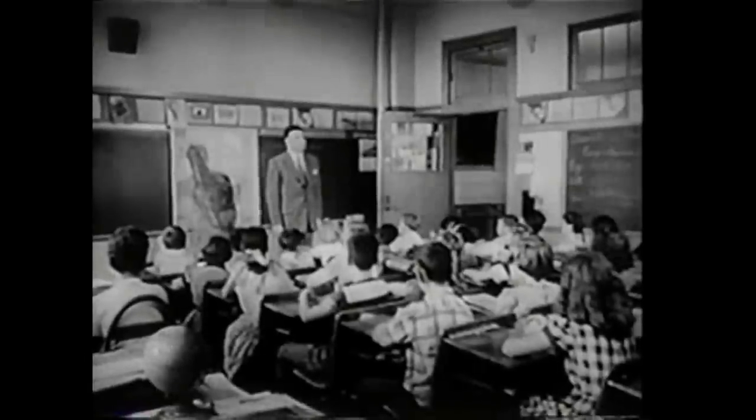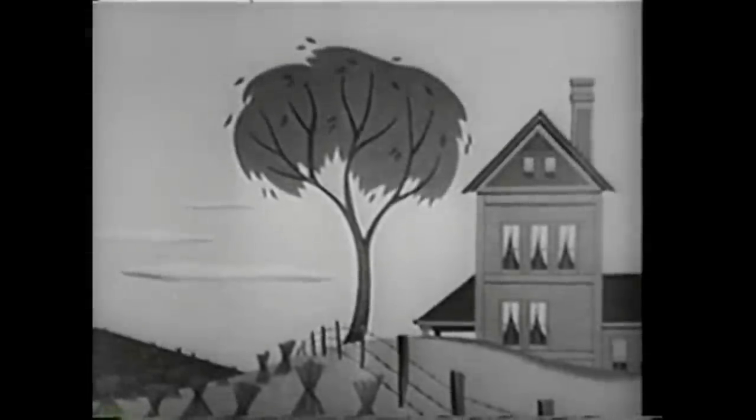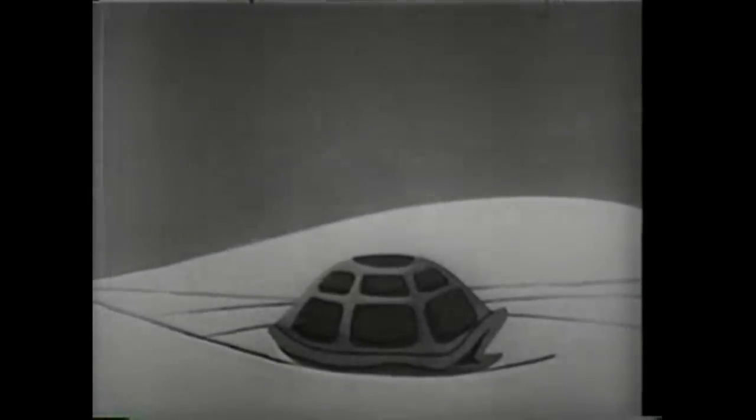First, you have to know what happens when an atomic bomb explodes. You will know when it comes. We hope it never comes, but we must get ready. It looks something like this. There is a bright flash, brighter than the sun, brighter than anything you've ever seen. If you were not ready and did not know what to do, it could hurt you in different ways. It could knock you down hard or throw you against a tree or a wall. It is such a big explosion. It can smash in buildings and knock signboards over and break windows all over town. But if you duck and cover, like Bert, you will be much safer.